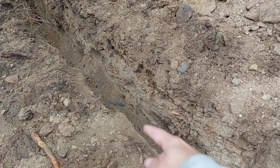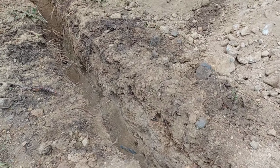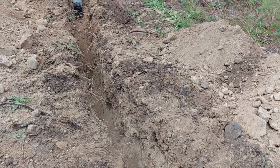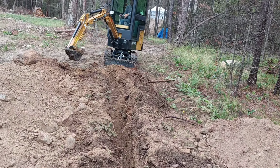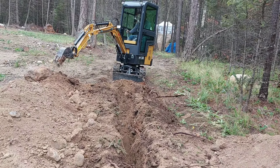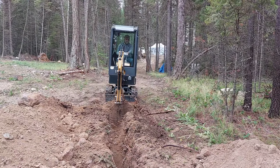He found another big boulder right there, and we decided that we're just gonna scoop what we can and then come up with a bigger excavator that we're gonna rent for a few hours only instead of renting it for a few weeks. I guess he has one more boulder right there.